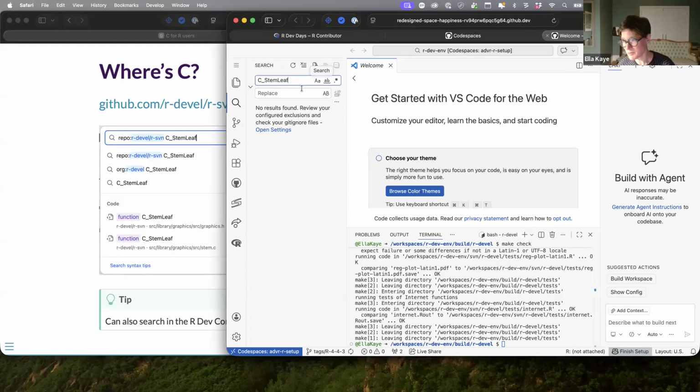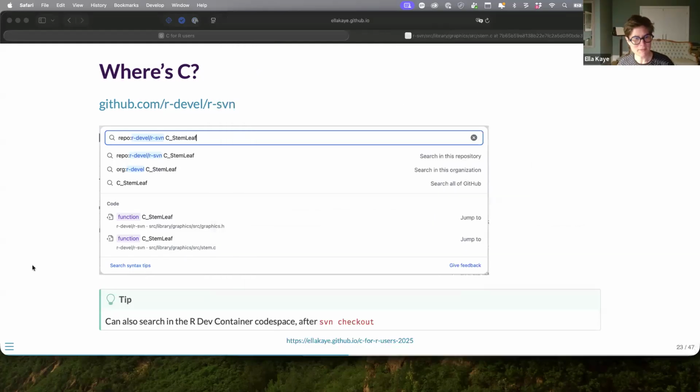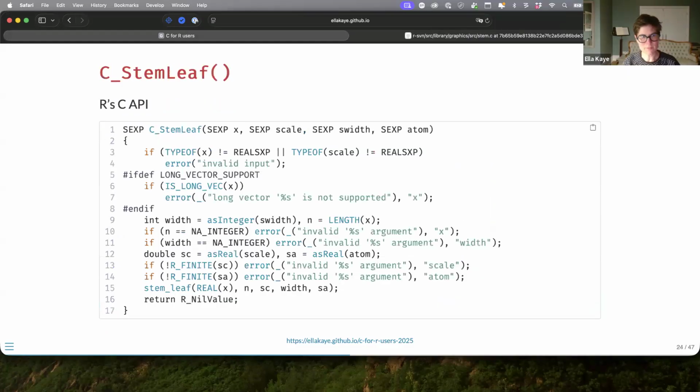It used to work. I don't know why it's not working now. So I will report that as a strange bug now in the codespace. But you can do it here. So this is the code of C_stem_leaf.